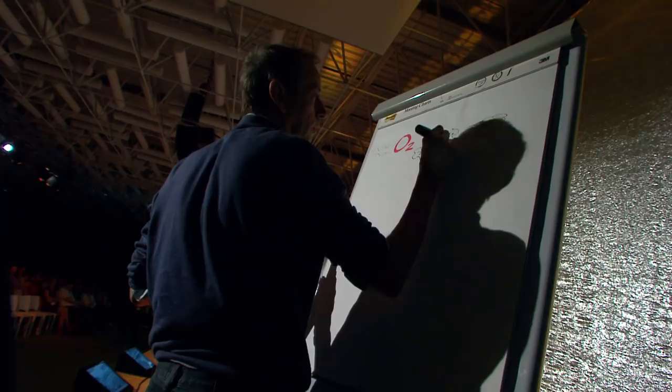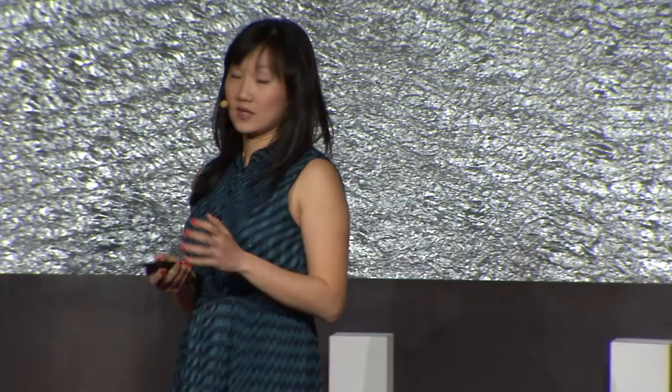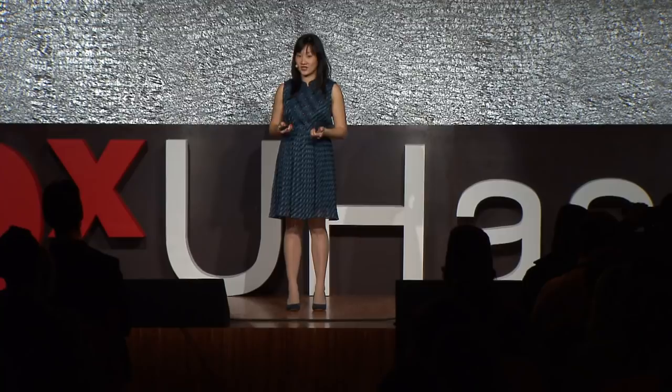They can be found in mineral formations known as stromatolites in Western Australia. At some point they've also been integrated into plants and algae cells — it's thanks to them that plants and algae can photosynthesize today. The reason I'm telling you this story is because these cyanobacteria had an amazing energy revolution, and it's very similar to the one that we're trying to have right now.